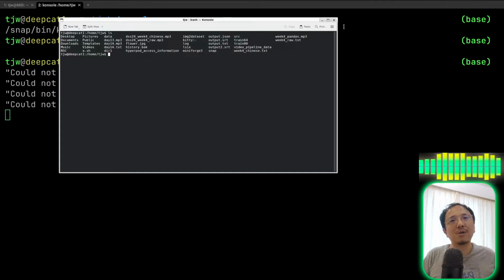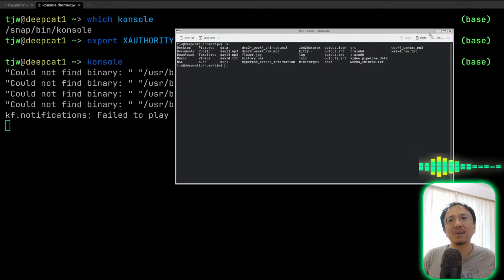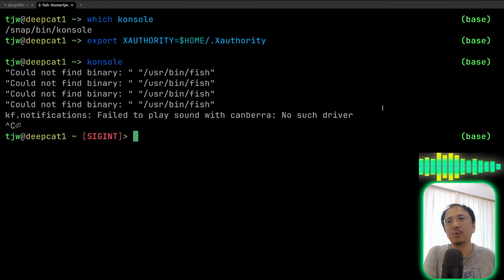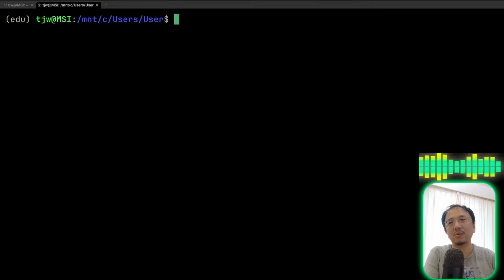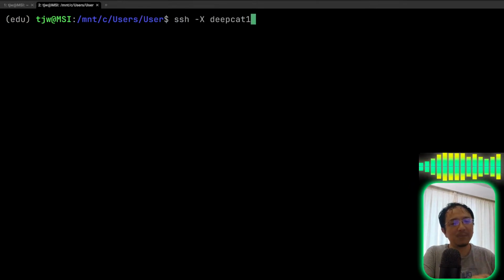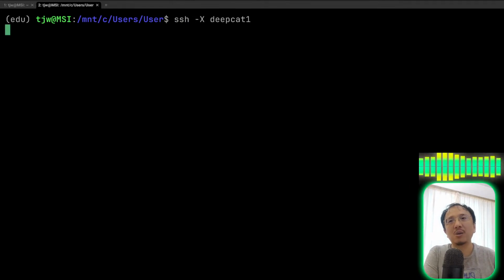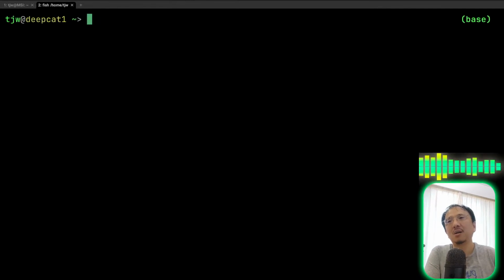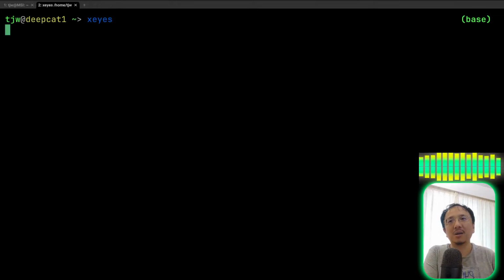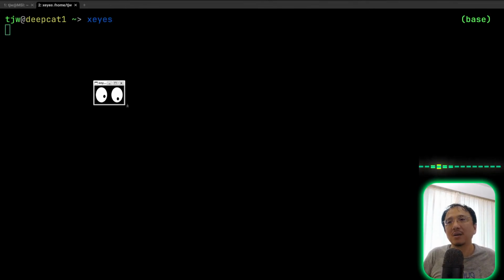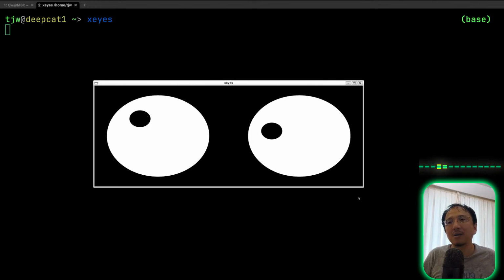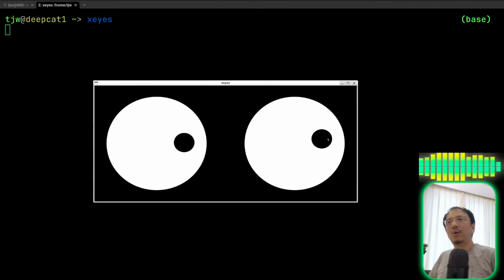So you should change your architecture. But if you insist on running these things, what you can do is, like this one, use -X or -Y, depending. They are slightly different, but they are doing pretty much the same thing. And you can run the things just as is. But this is not a recommended way.